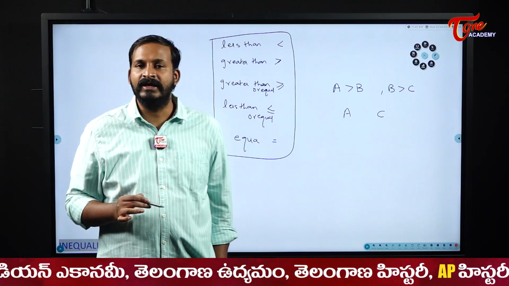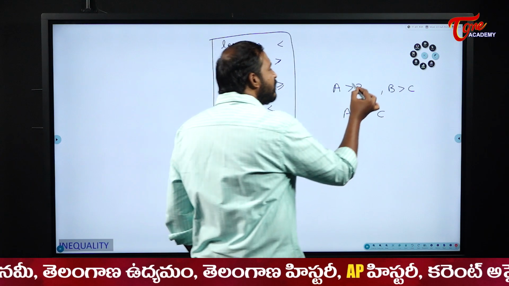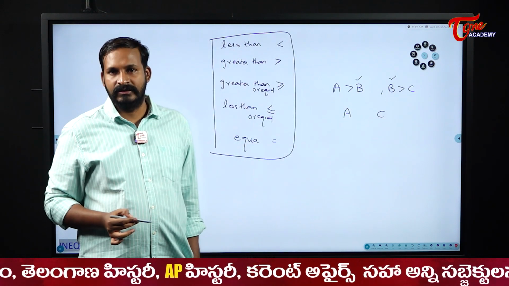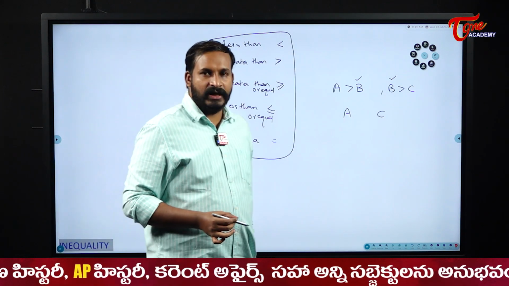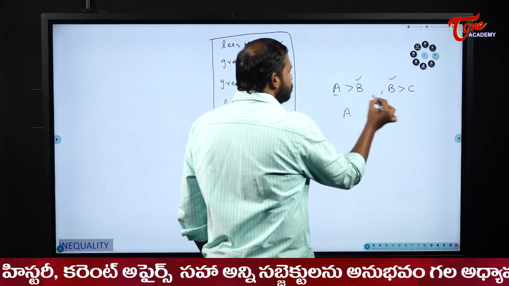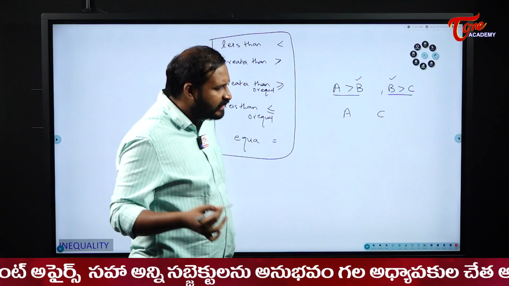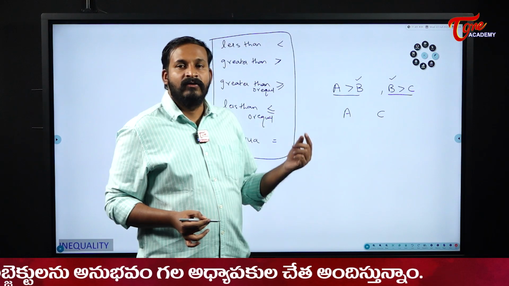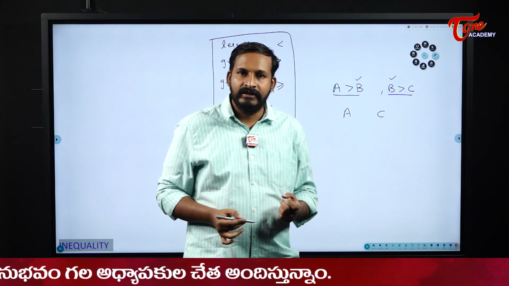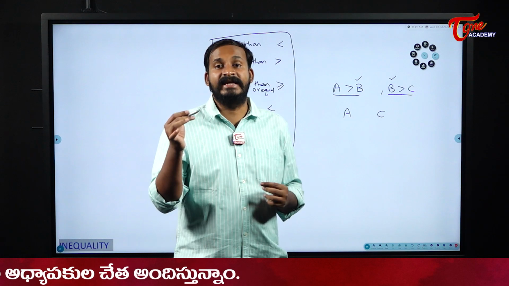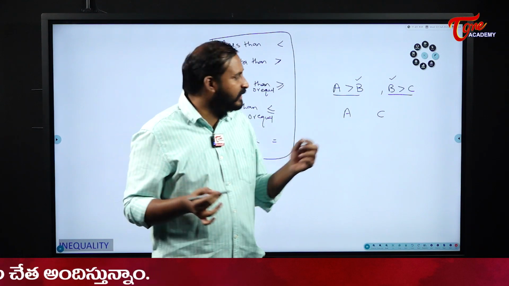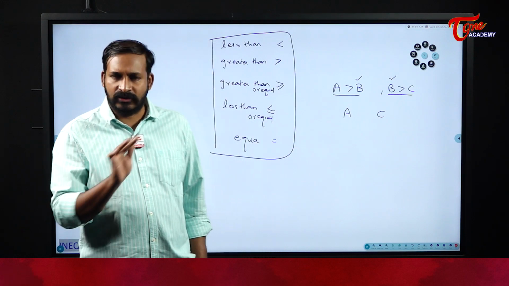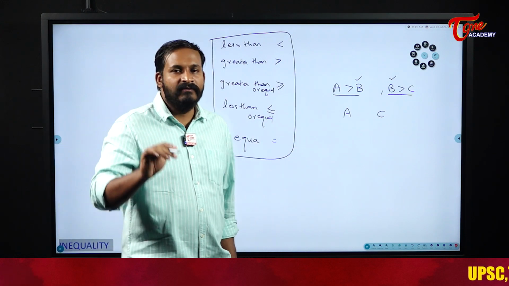Yes, I can tell. Why? Because I have a common term between these two relations which they have given. Let us consider these as expressions, for our easier communication. Now, in my first expression and in my second expression, what is the common thing? B, right? Because of that reason, there is a possibility that I can tell the relation between A and C. But sometimes we cannot tell also. I will tell you the reason behind that later.